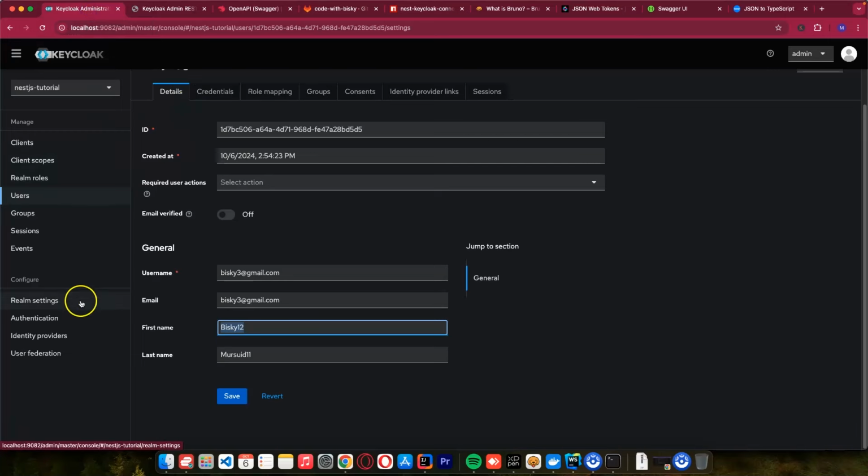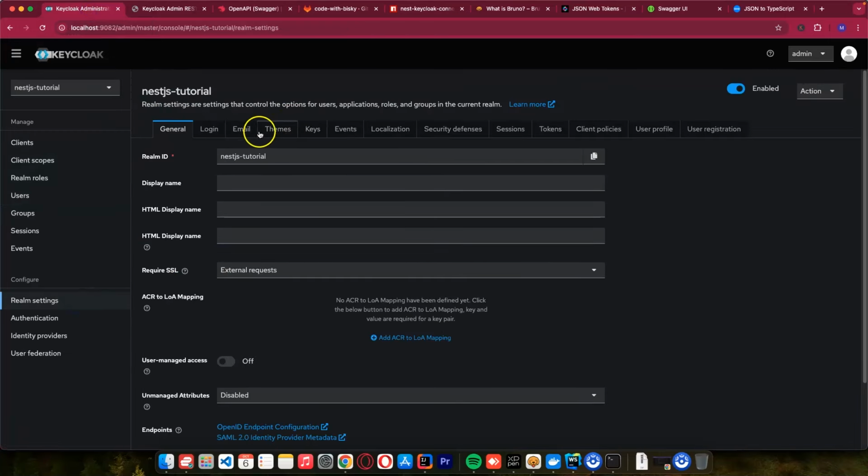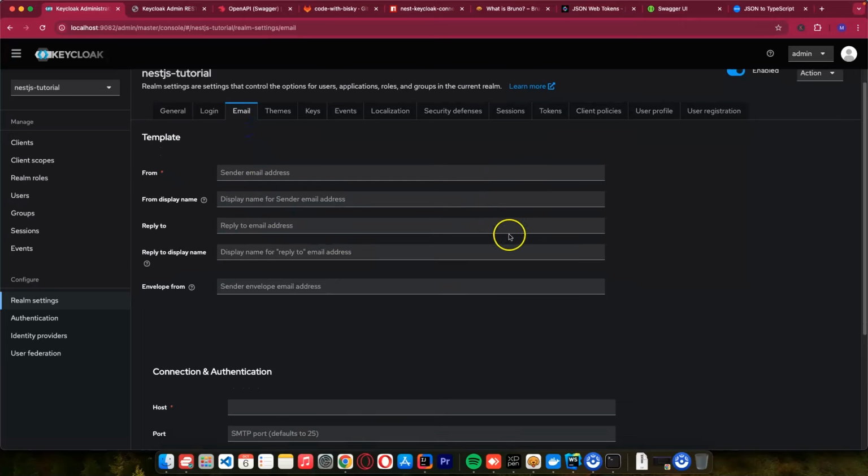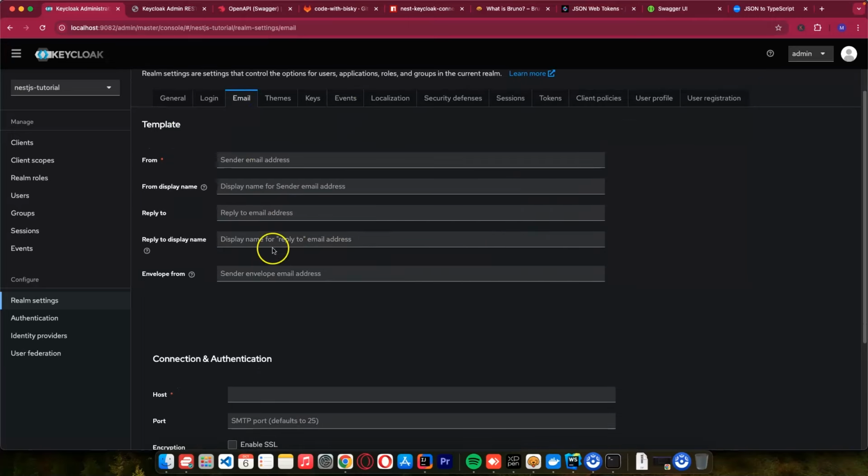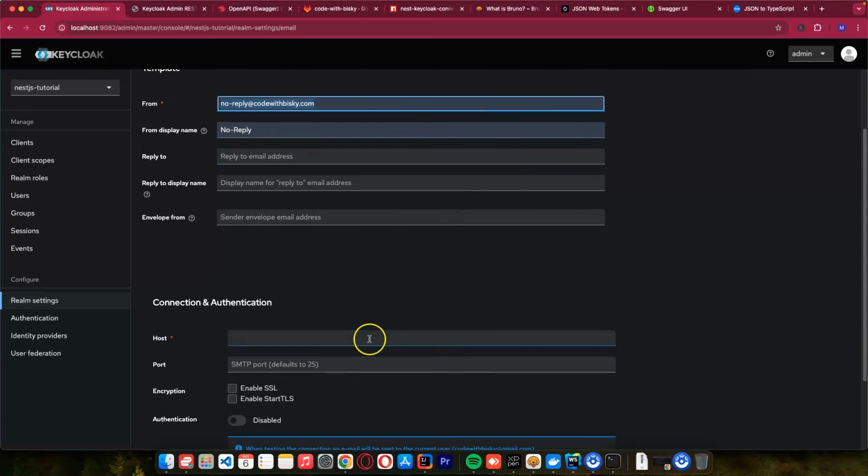So what we need to do is come to realm settings. Let's configure the email. And we can go to here, from. For me, I'm using Zoho as my email provider, so I can just say no reply. This is my email that I'm using. You can use your Google, or find your preferred provider.